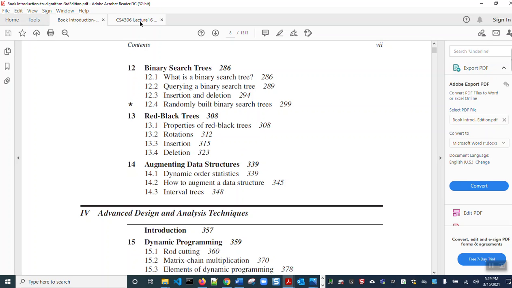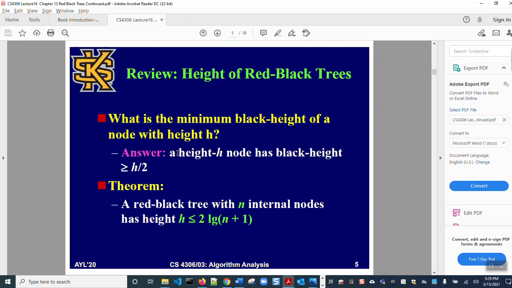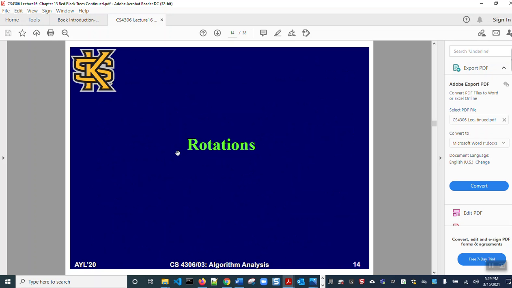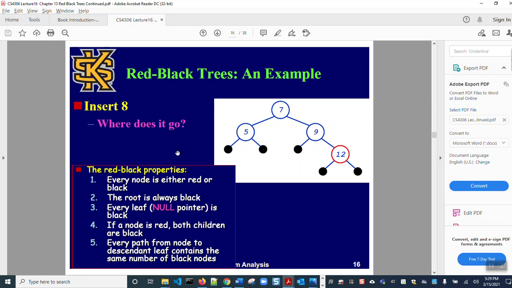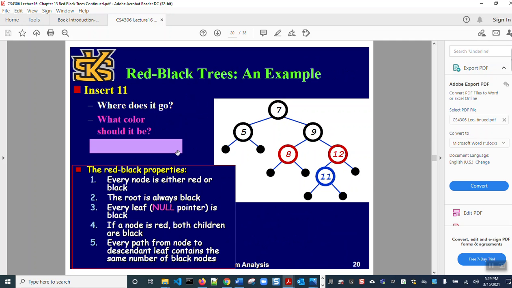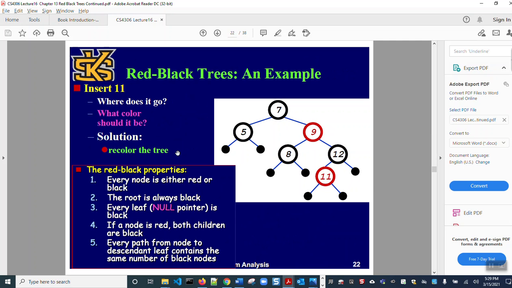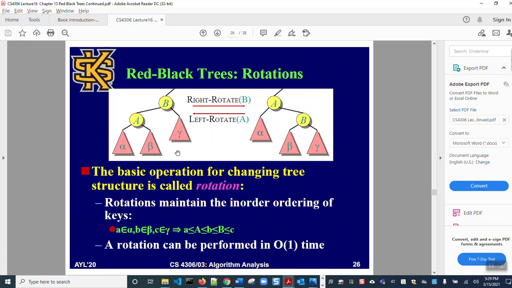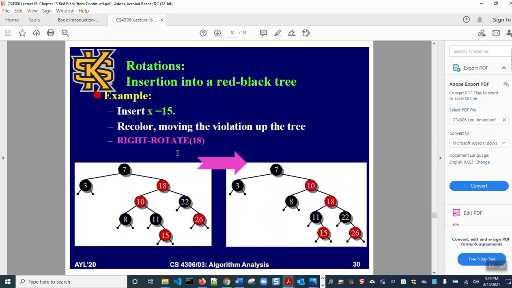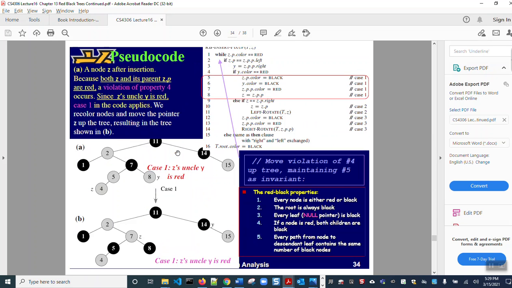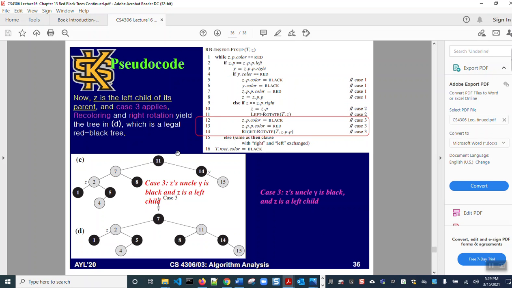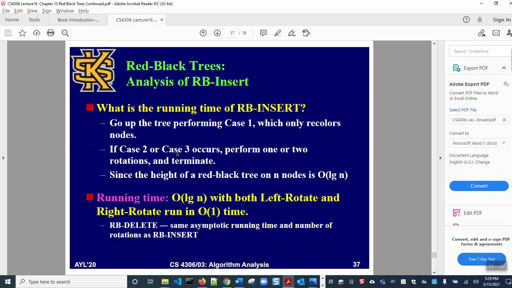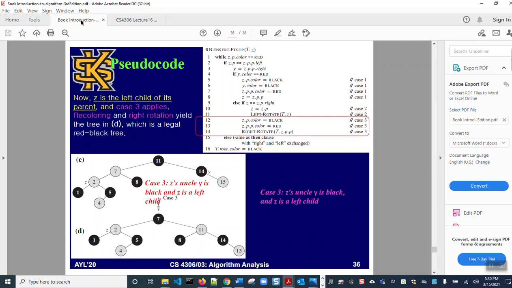If you go to our previous lecture slides, we have some intuitive pictures of rotations, insertion and deletion, and the algorithms are over here. So the steps are over here. But in this lecture video I will go through it with the live program, and instead of describing the pseudocode I will go to the live program and we'll discuss this. Okay, so let's go to our book chapter.